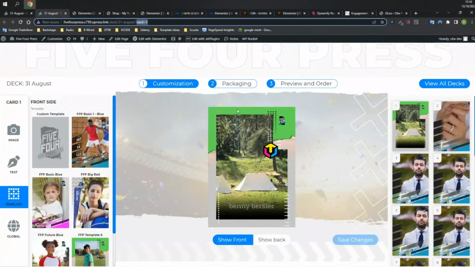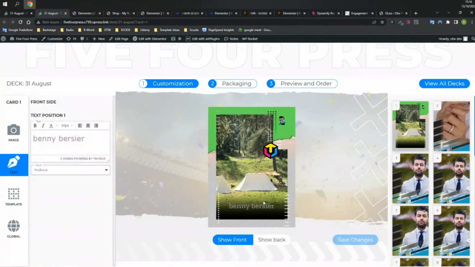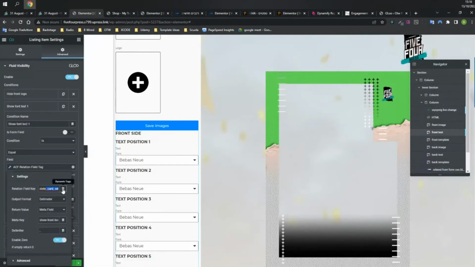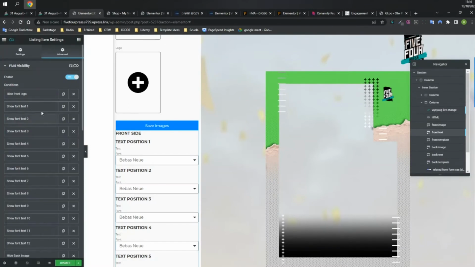Inside the template, I have a simple custom field saying, should I show text number 1? Yes, no. Show text number 2? Yes, no. So with Fluid, what I'm looking at is the related card template. If this field, front text 1, is set to block, then we want to do something with it. This is just the condition of the Fluid visibility.